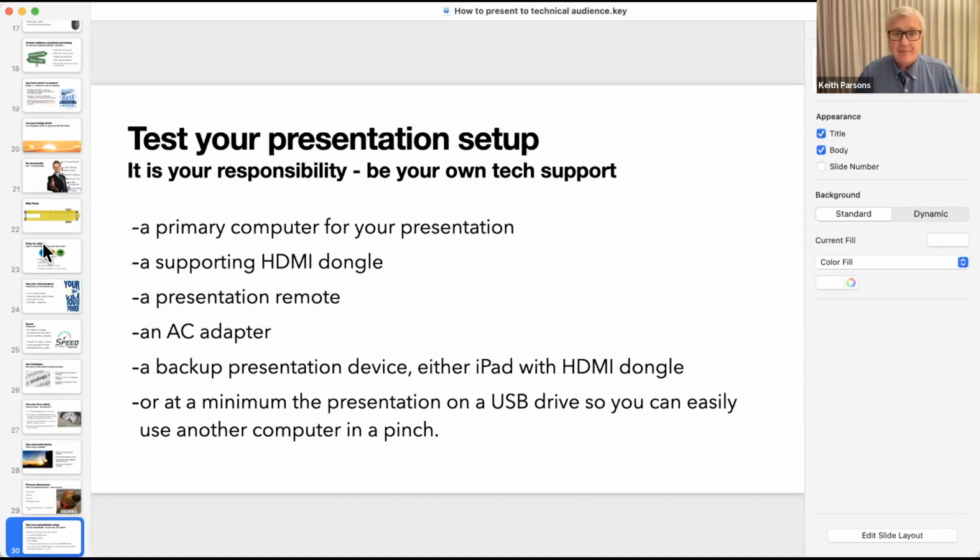if people, for whatever reason, bring their laptop and it wasn't fully charged. As a minimum, bring your slides on a USB, and I recommend multiple copies, PowerPoint, Keynote, Google Slides, and a PDF version. So no matter what happens, you can just plug that in someone else's machine and you can be able to present. So it's not just testing your specific setup on site, it's being prepared for whatever things might happen along the way.